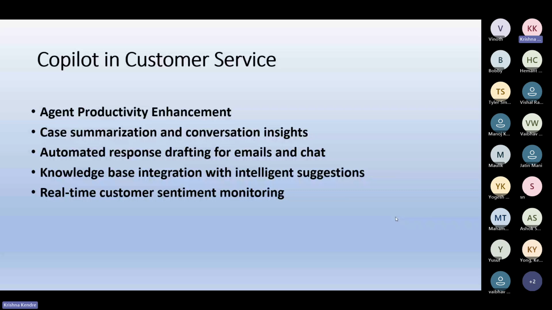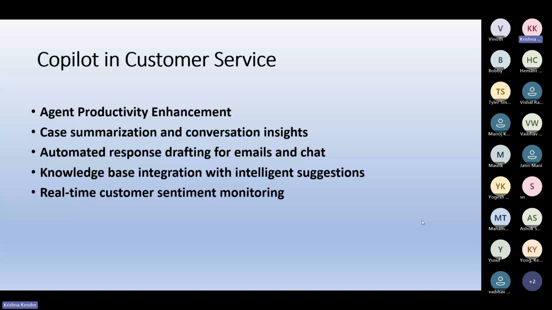Next, the knowledge base integration with intelligent suggestions. Imagine you are working as a customer service agent and the company's product portfolio is 1000 products. And with the 1000 products, every product has 3 to 4 repetitive cases related to the product functionality.